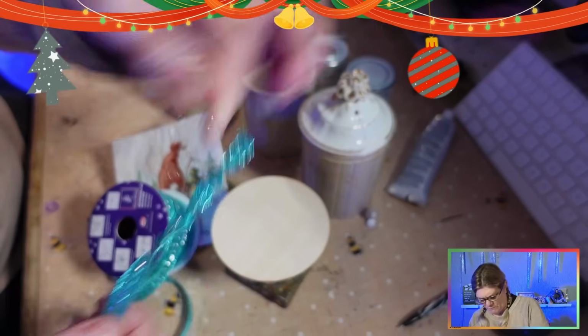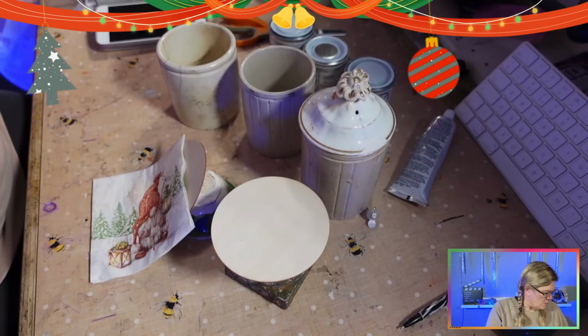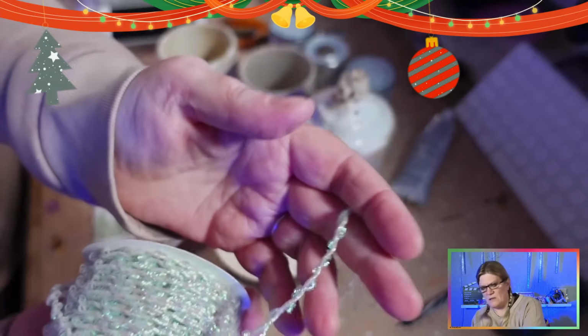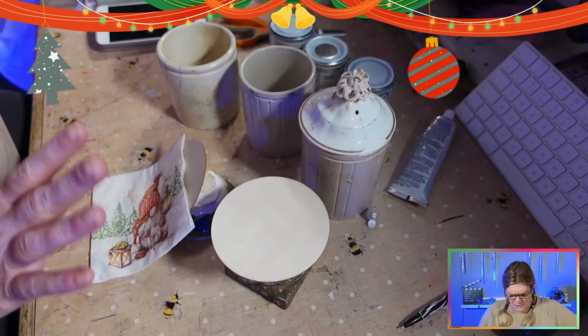That's a vintage ribbon that I found in the charity shop. Okay, 50p. Okay, and then I also got this one. That's an iridescent and stretchy. I bought a few other things as well, which we might bring out, might not bring out.